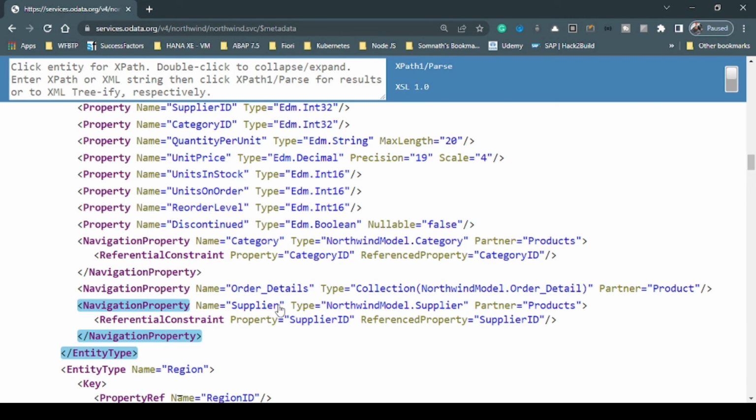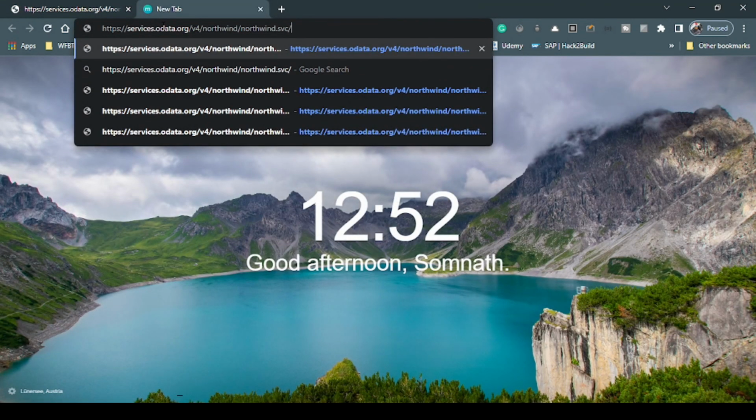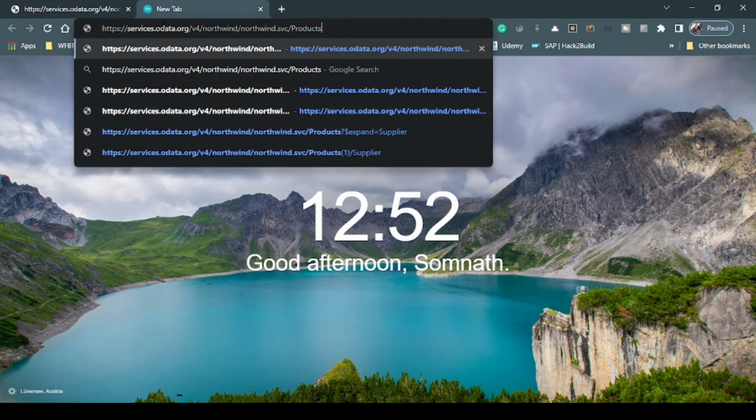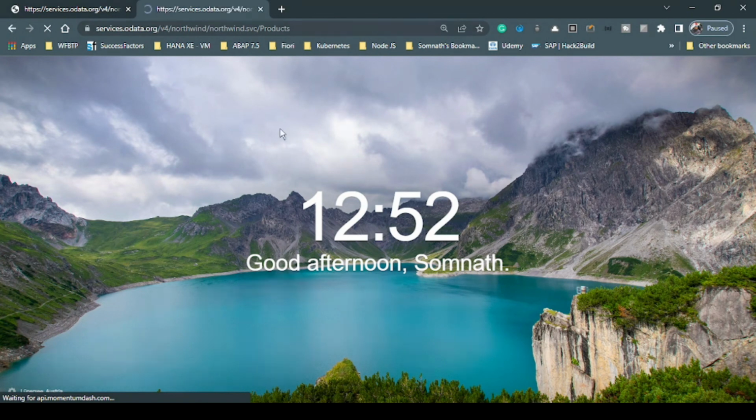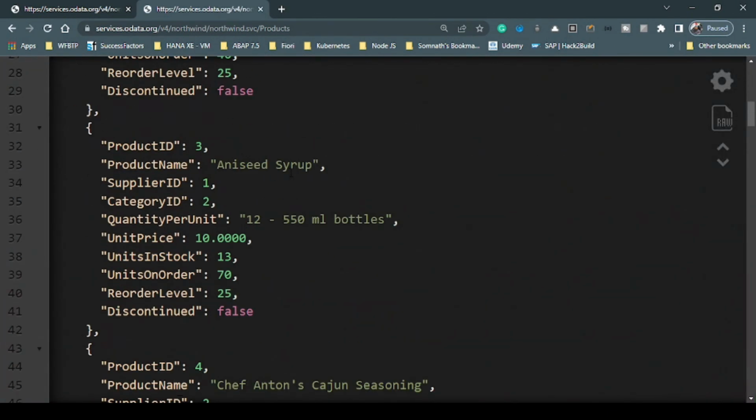So let's try this one in a separate browser. Let's copy this, put it over here. I'm planning to create another dedicated video for making an OData URI query, because that can probably be useful for beginners. So let's run this one with the products, and this will give you the product details, right?